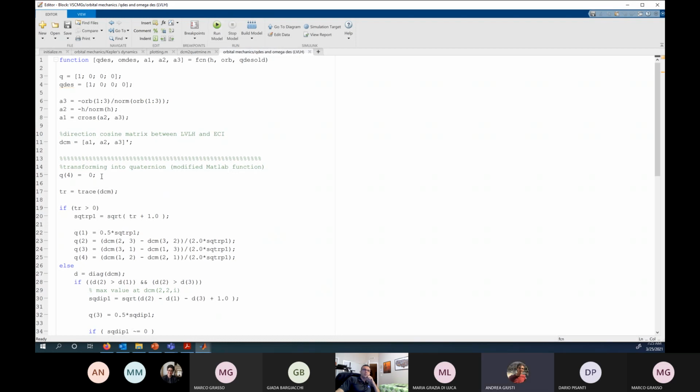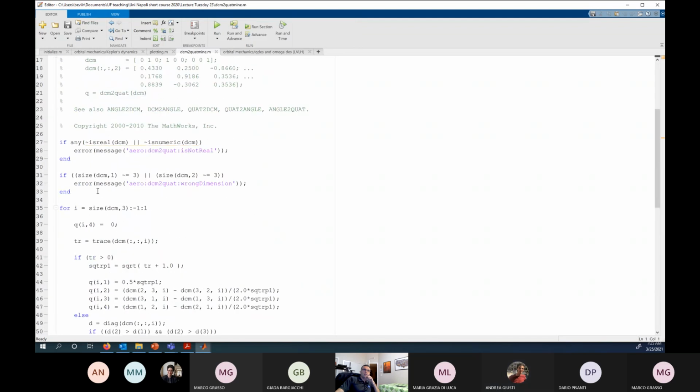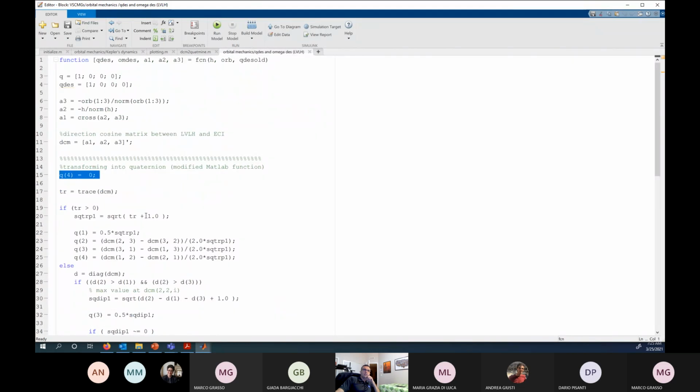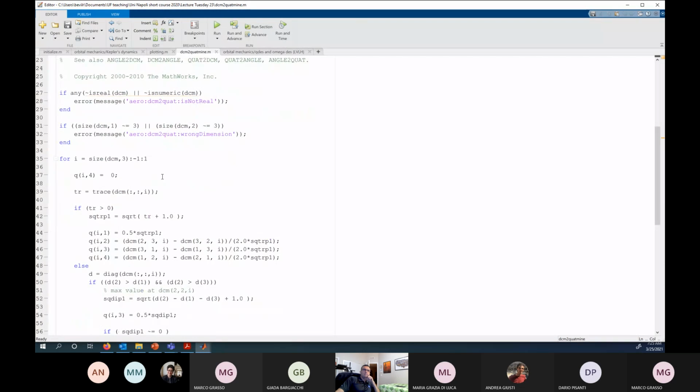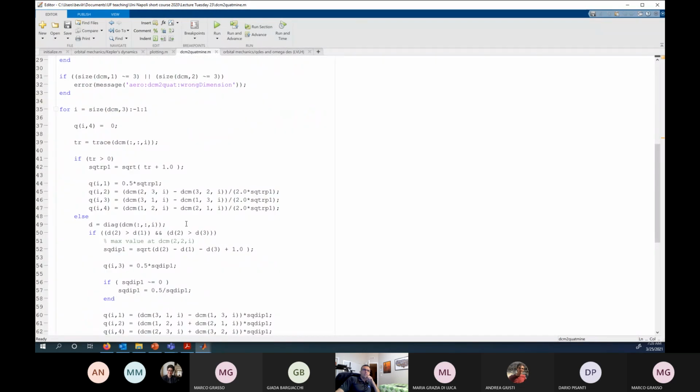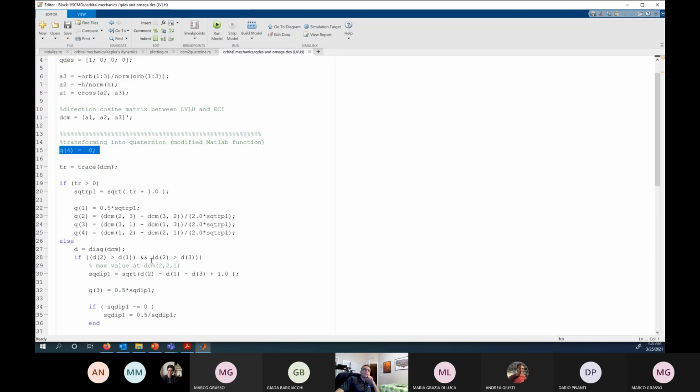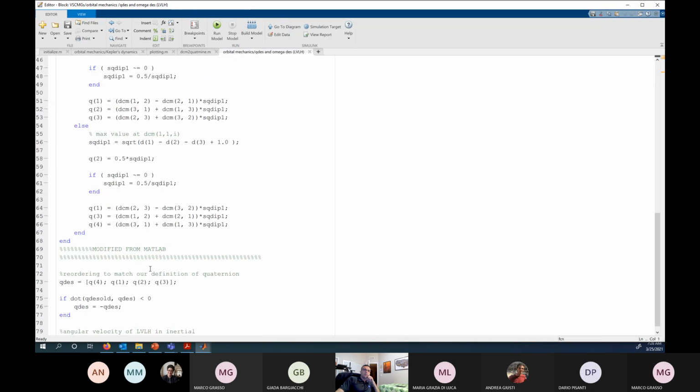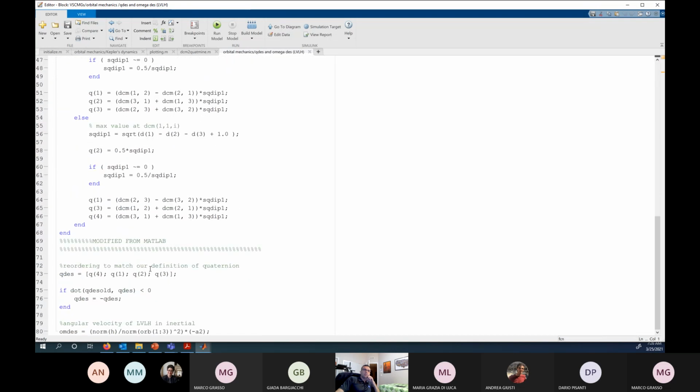Compare the two, for example: here is Q4 equals 0. In the original one it is Qi4 equals 0, with an additional i; in my case, I don't have it. This is the trace of the DCM. All these other instructions, the i's are all gone. So it just needs a little adaptation because in this version we're doing it for one DCM only.